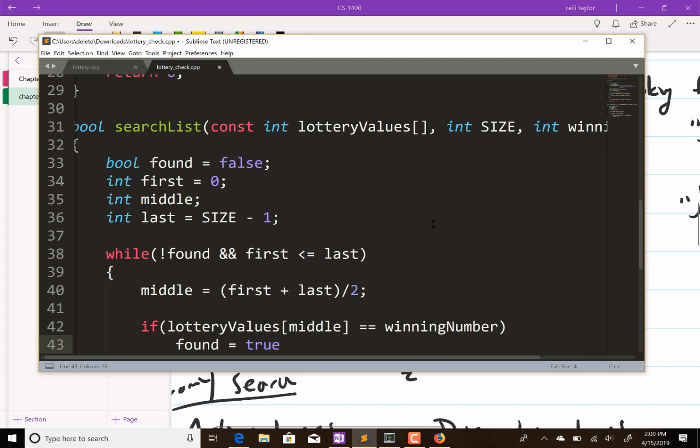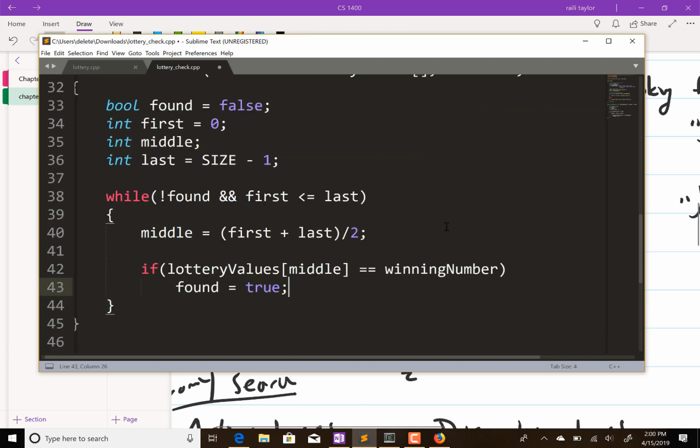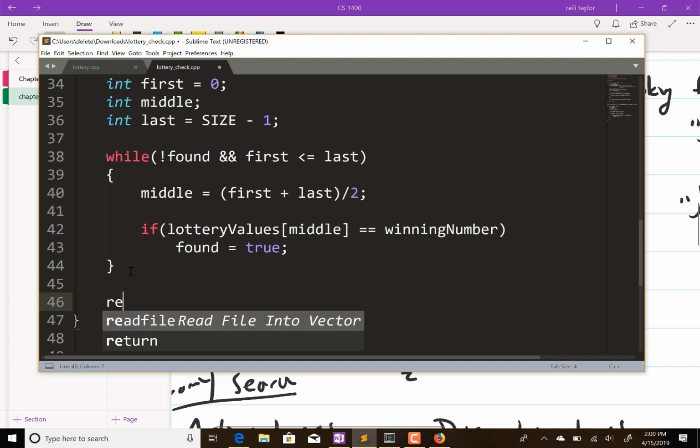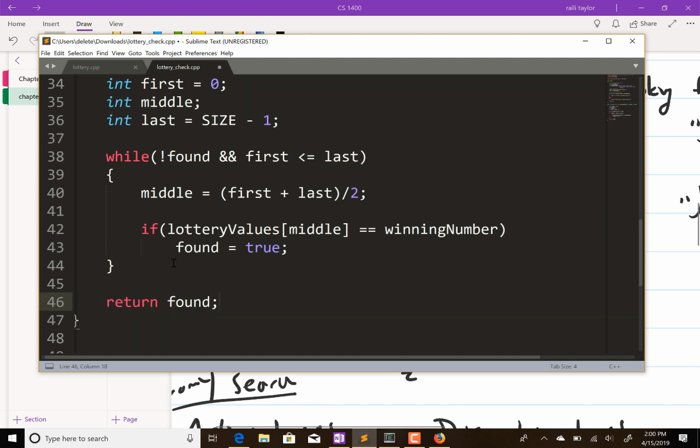Then found is equal to true. Our loop is going to end. And let's just do the return found here.